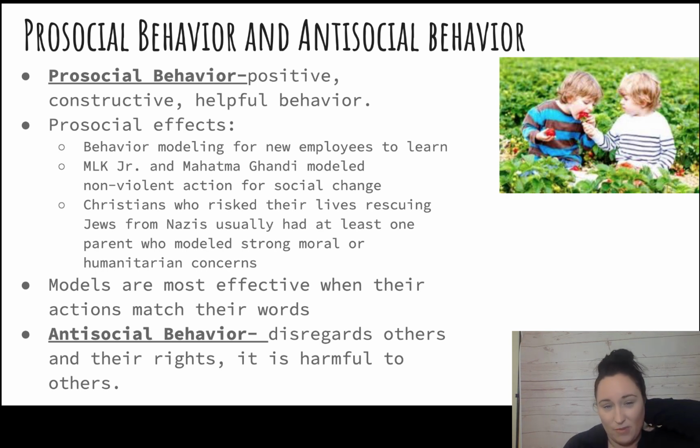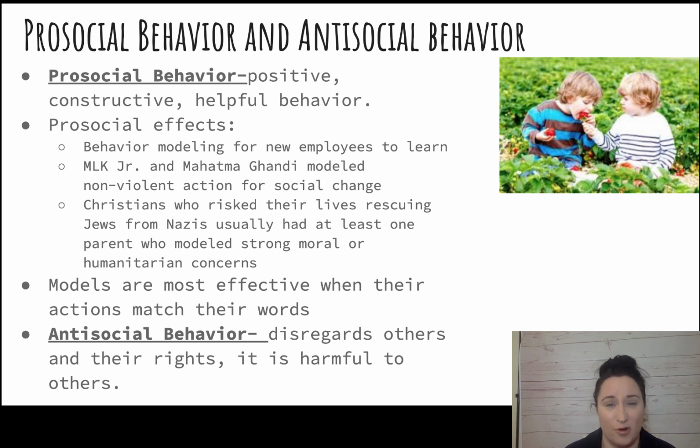Martin Luther King Jr. and Mahatma Gandhi are big examples. They modeled nonviolent action for social change. So again, that's prosocial, helpful, constructive behavior. And interestingly, Christians who risked their lives rescuing Jews from Nazis usually had at least one parent who modeled strong moral or humanitarian concerns for them. So they are acting out what they saw as a young child.